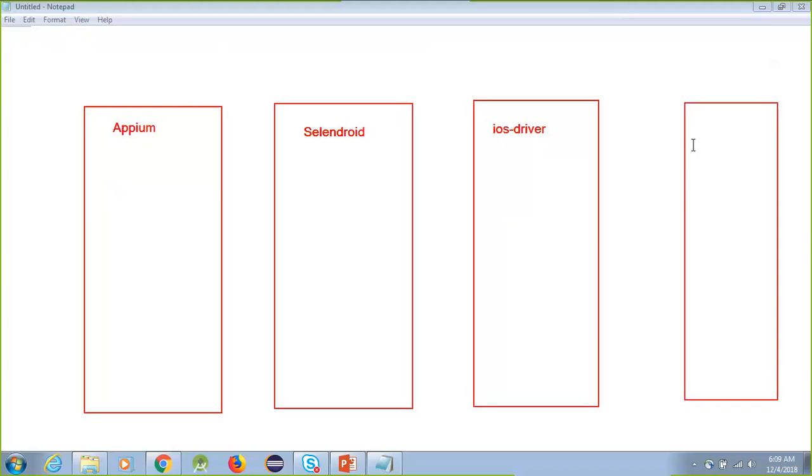The fourth one is Calabash. Then we have Espresso. After Espresso, we have Robotium. Okay. Then there is XCUI test. So these are the various tools that are present in the market.